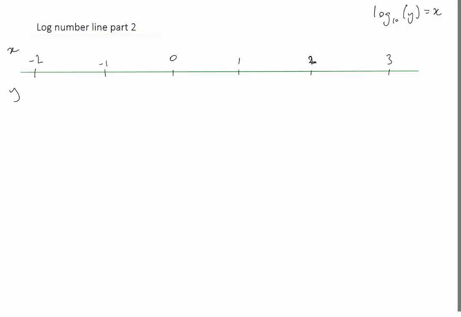And now we're going to extend the number line. So here we've got, so this is the same idea as before. We've got our x, which is our logarithm at the top, and our y, which is our normal number at the bottom. And this is the part that we were using before, between 0 and 1 for the logarithm, or 1 and 10 for the normal number. And then we're going to extend it.